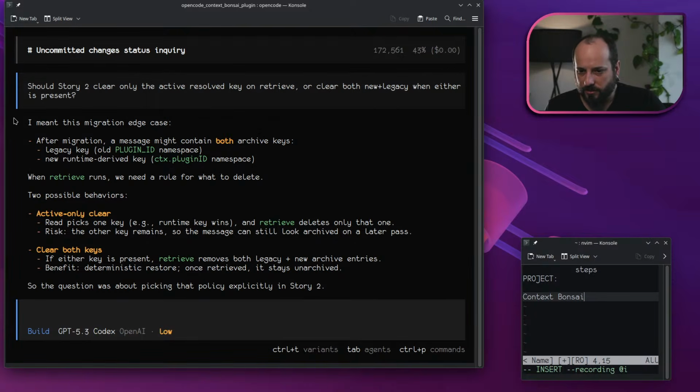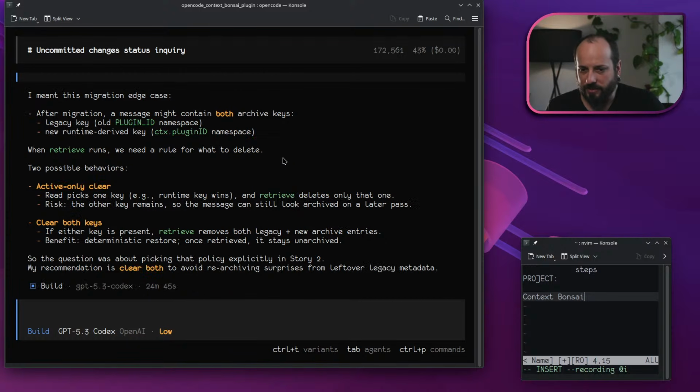Okay. After migration, a message might contain both archive keys, the legacy key and the new runtime-derived key. When retrieve runs, we need a rule for what to delete.